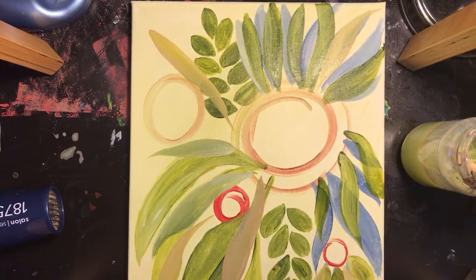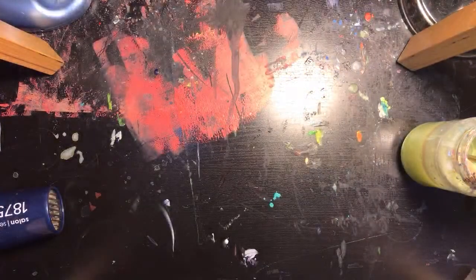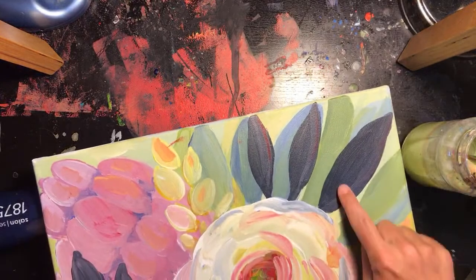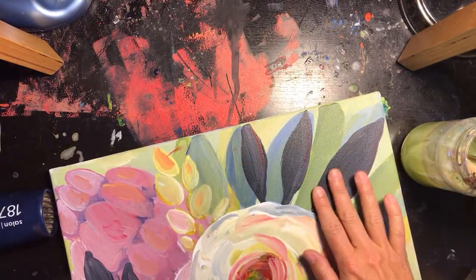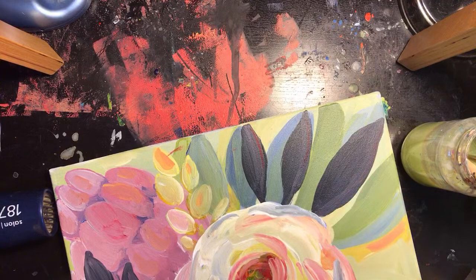Okay, great. So the last set of leaves that we're going to be doing, you're going to use a darker color. I'm going to do a blue, violet and black mix, so that it's not just pure black.